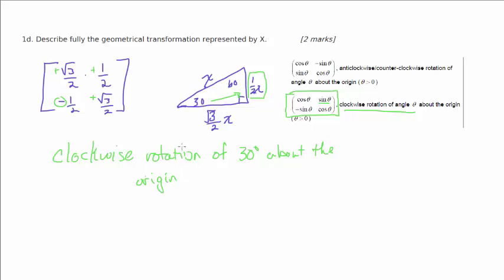Again, this is a 2-mark question, because you got this matrix from part C, and then you just need to recognize it. Really I would be looking for halves, because halves relate to the 30, 60, 90 triangle, and then I look at the pattern of these numbers and compare it with the pattern of my transformation matrix to recognize which one is the correct direction, anti-clockwise or clockwise. That is important. So there is an explanation of the first question of matrix transformations.